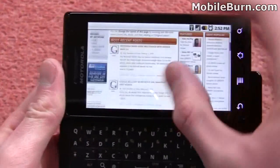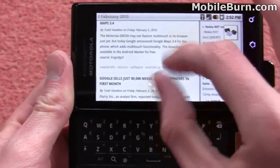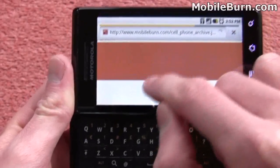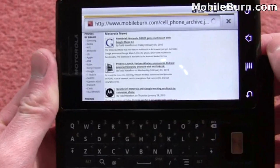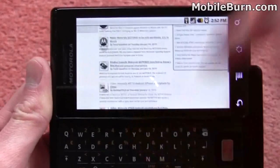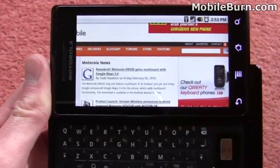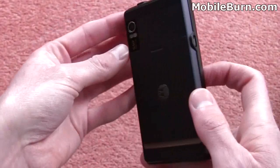And then again you can just zoom in and out using multi-touch gestures, and view different parts of the page. So it's all fairly nice and all fairly quick to load up. I think we've just moved back a page or something, or clicked on something. But as you can see, it all loads fairly quickly and is fairly tactile. You can swipe through quick, zoom in and out quick, just the same as you can in the Google Maps application.